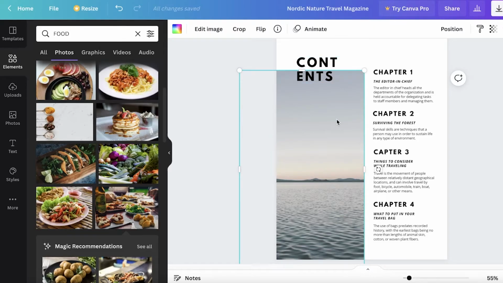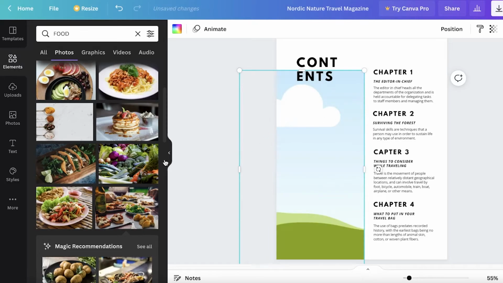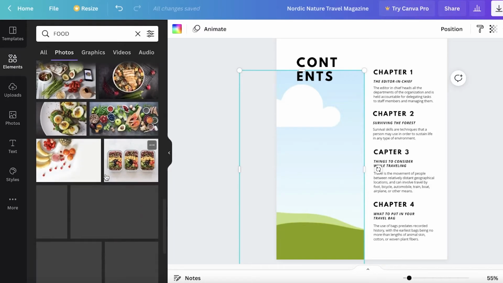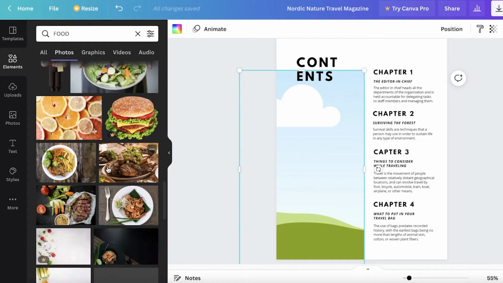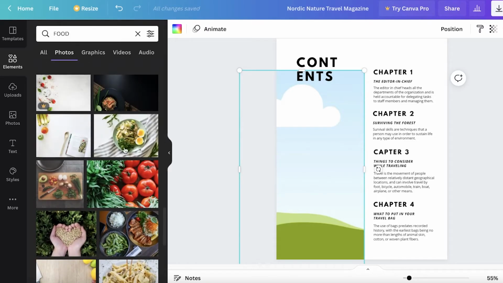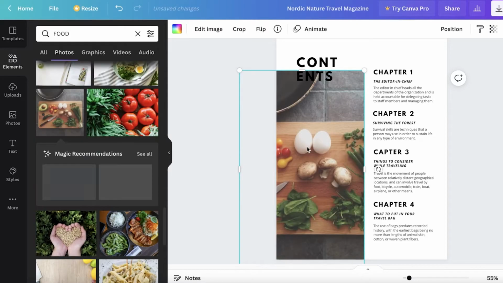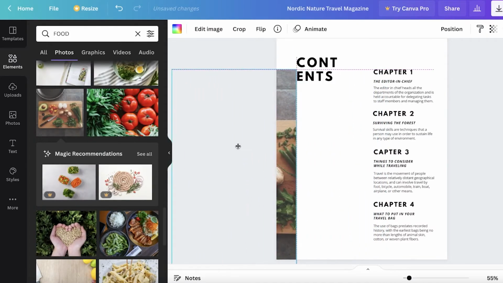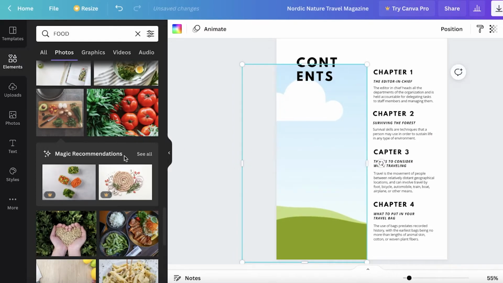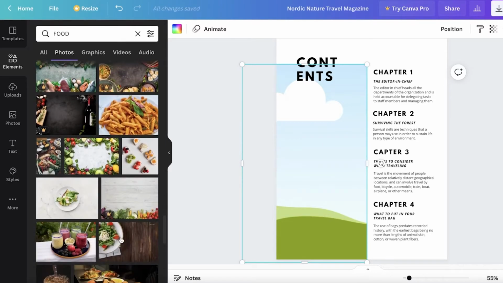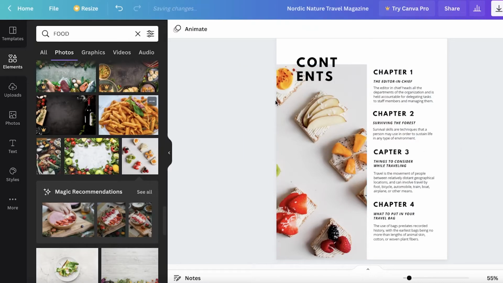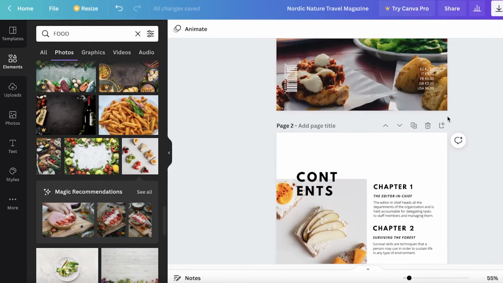I'm just going to take this image and delete it as well. I'm going to go back into my elements section and add another food image. So I'm just going to keep on looking for a gorgeous little image to add on to my contents over here. So I'm going to add this. I don't think this is fitting pretty well. So I'm going to remove the image and replace the grid like so. And I'm going to look for some more images, something that fits. This I think would look good. So I'm going to place this over here.